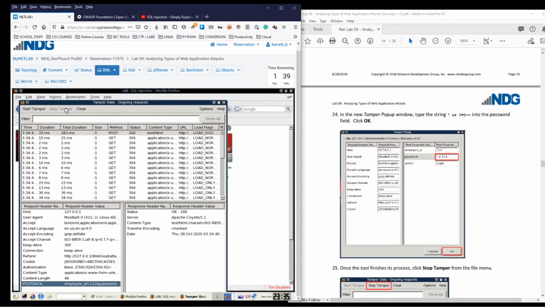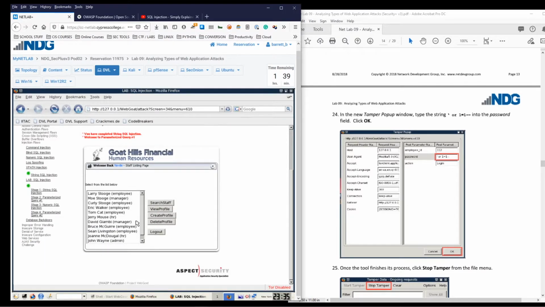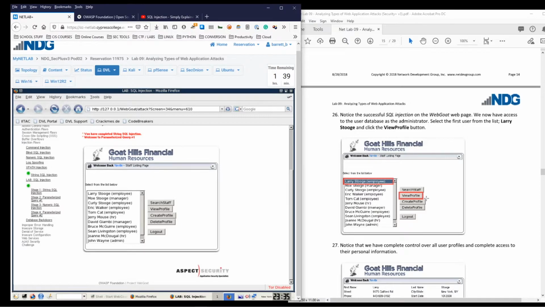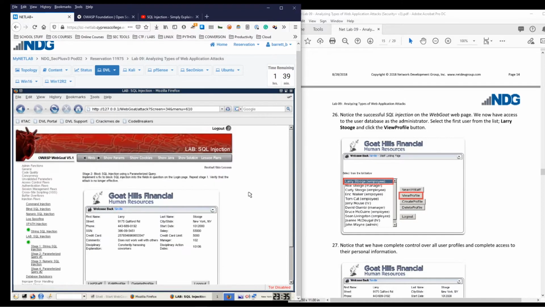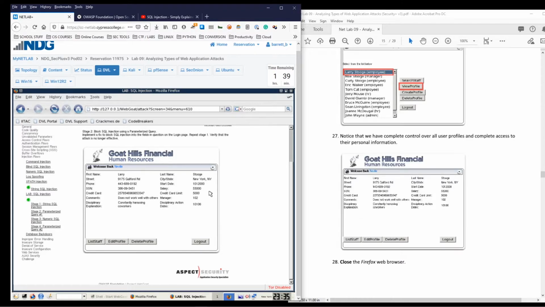So I'm going to stop tamper. And now you can see we actually have access to all of the employees now. So that essentially allowed us to log in as the administrator. So we can go to Larry Stooge, view profile. We have all this information on them.